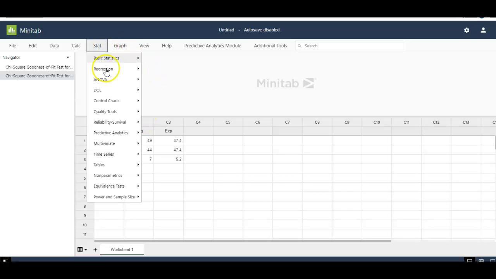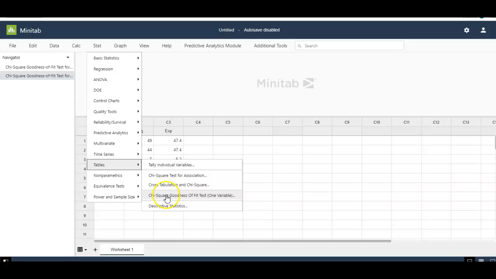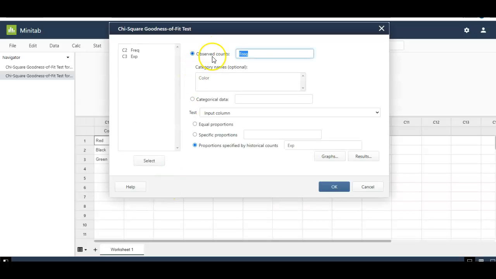But you'll just go Stat, Tables, Chi-Square Goodness of Fit, observed counts are in frequency. You can put the category names, optional color. Again, if you didn't build the expected column, maybe leave the color option out, and then it won't have any other device other than to stay the order that you gave it.